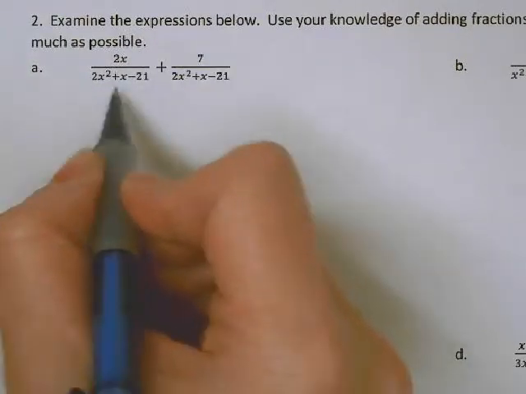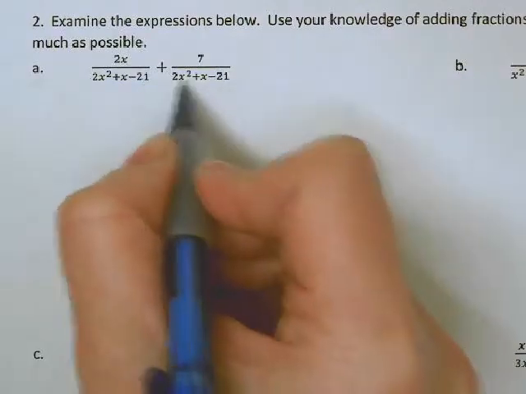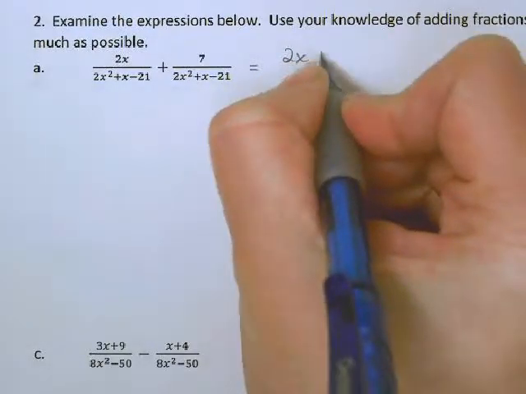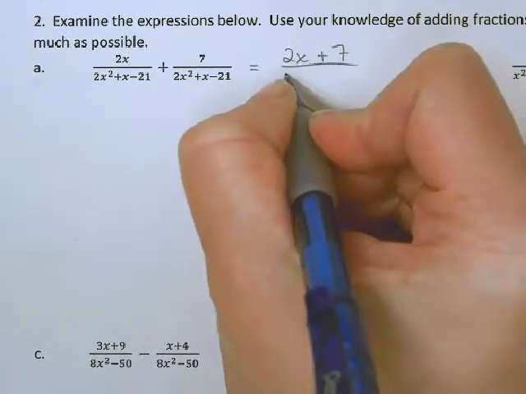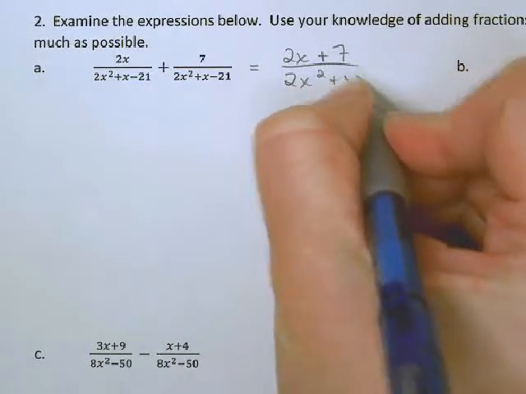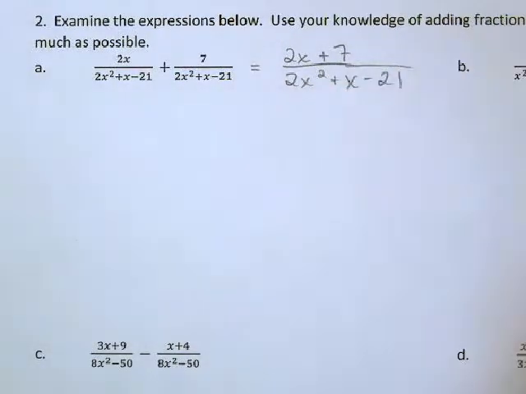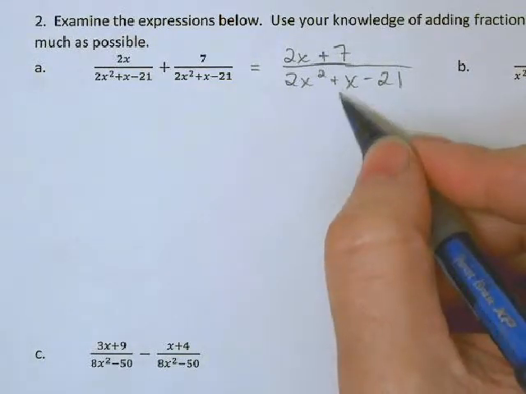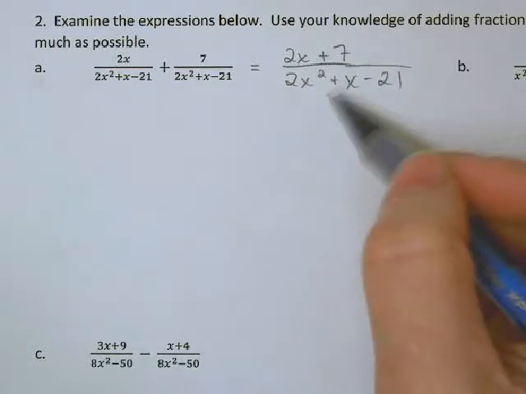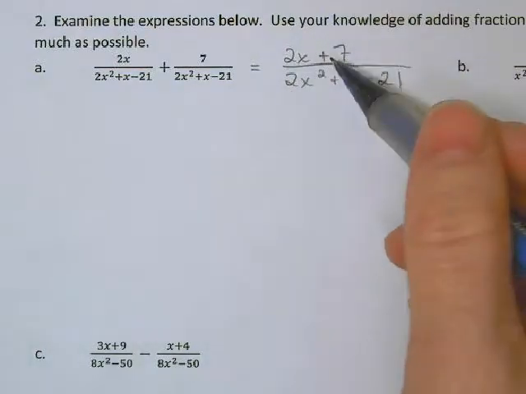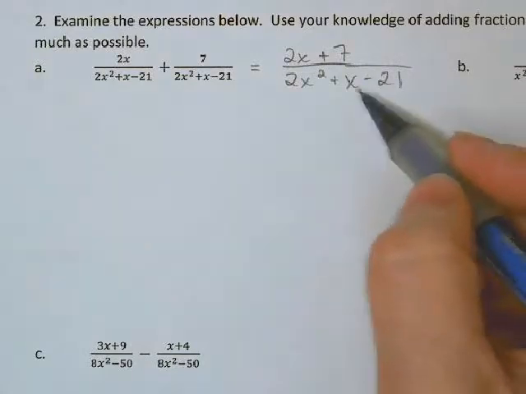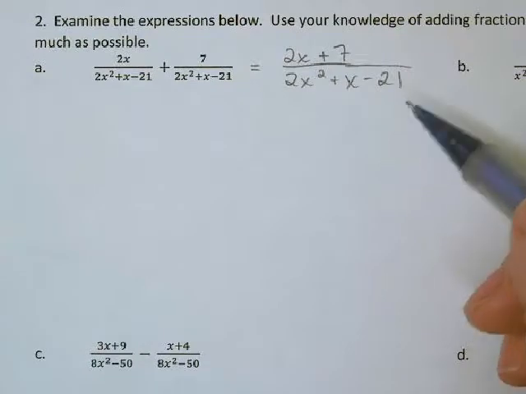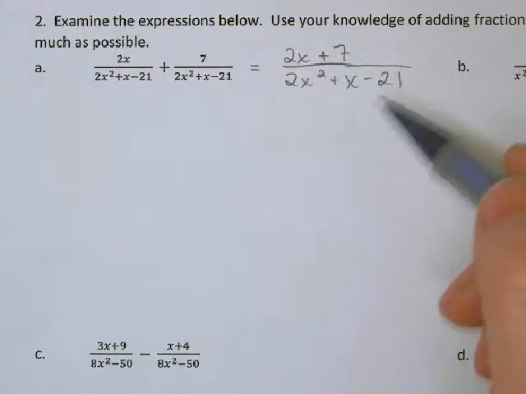So on both of these, we have 2x squared plus x minus 21 as our denominator, so that stays the same. On the top, we've got 2x plus 7 divided by 2x squared plus x minus 21. Now, what we learned in the last class was that if we are in standard form or written as a sum, which we currently are, we can't start canceling things out. I can't divide out a 2x here for a number of reasons, but one of those reasons is that these things are not being multiplied, and we can only cancel things out to divide out to 1 if things are being multiplied, and right now they're being added and subtracted.